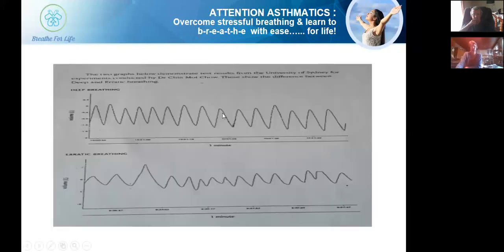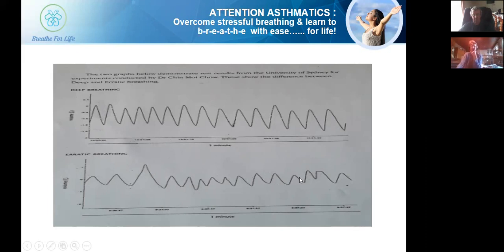All right, so remember I mentioned Chinmoy, when I went to the University of Sydney, they got me on what's called a capnograph. It measures your breathing. So this is my breathing here. And remember I spoke about erratic breathing and smooth breathing. So here we have good quality breathing. So you can see how it's nice and smooth. And then here, of course, is the erratic breathing. It's just all over the place. So obviously if you're having a panic attack or an asthma attack or really stressed, this is what's going on in your body. So it's quite interesting to see visually what's actually happening on the inside.